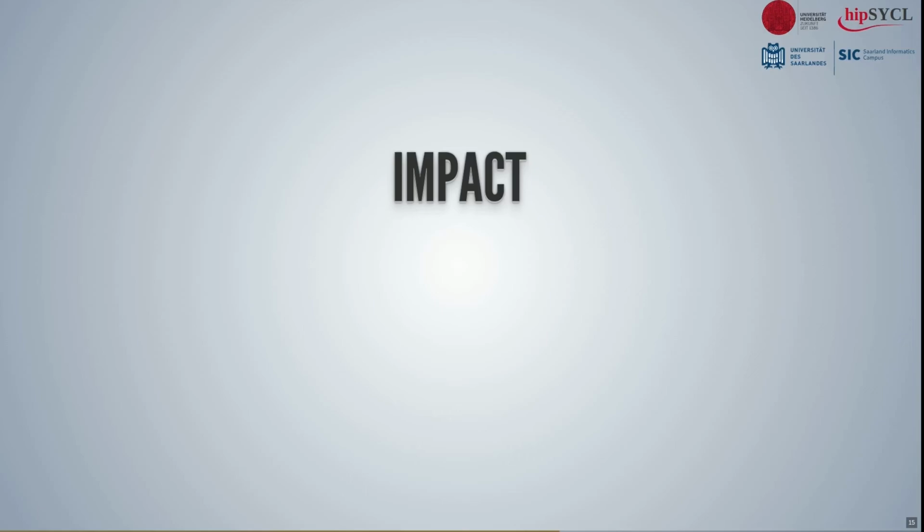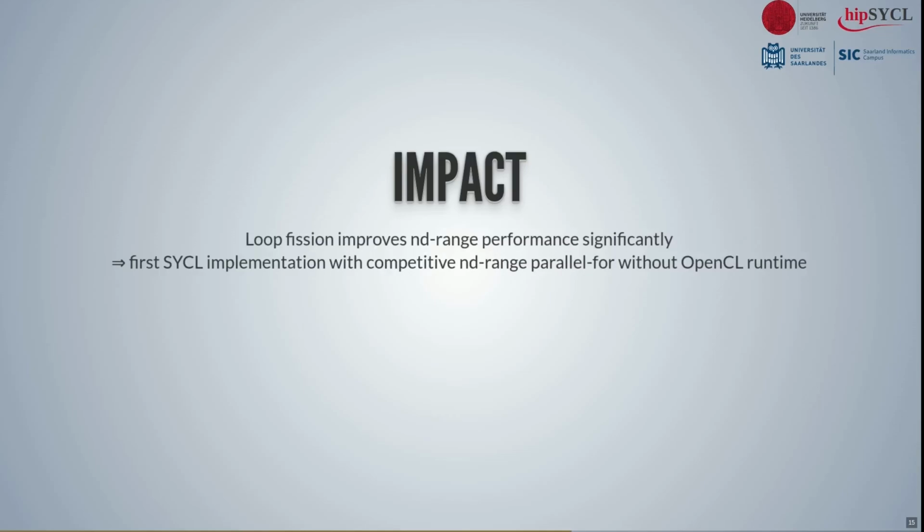Summarizing, we can present the following impact of our work on the SYCL ecosystem. By improving hipSYCL's CPU backend performance using loop vision significantly, we are able to run SYCL code efficiently on any CPU that Clang targets. We are able to do so without any additional dependencies like an OpenCL runtime. We chose to upstream the CBS variant to hipSYCL. This is available from version 0.9.2, so go and test it now.